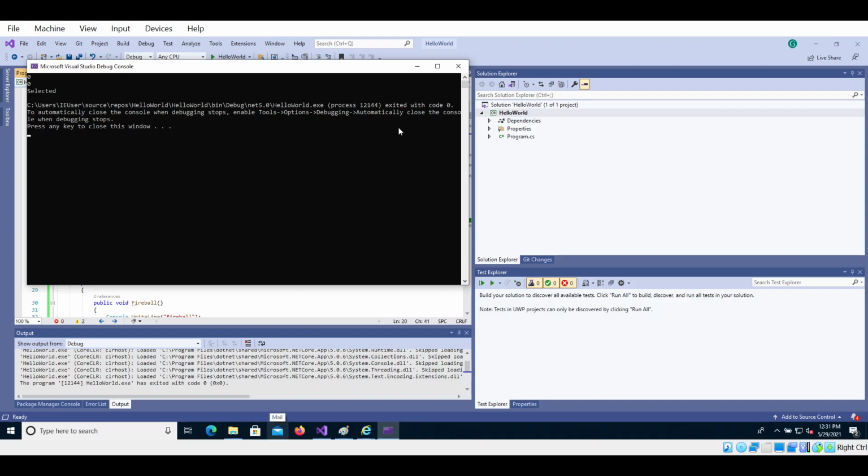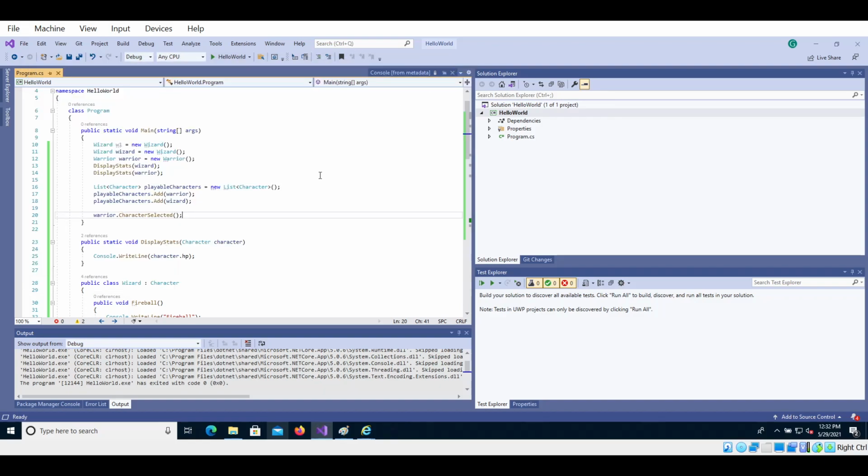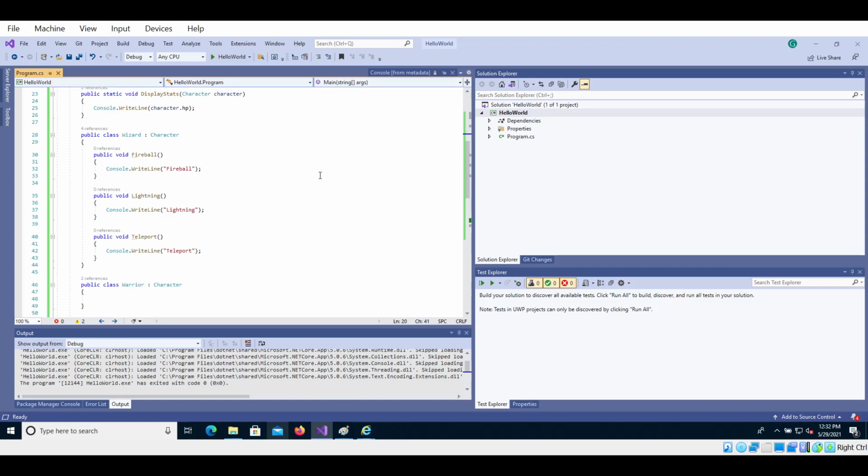So I need to somehow know what has been selected, warrior or something like this. Now we can go into some if else and check the type, but I'll show you some clever way how to achieve this.